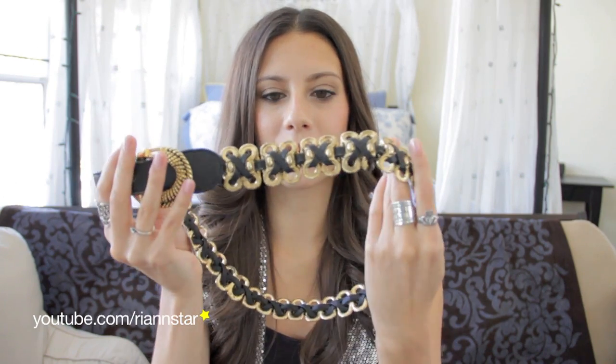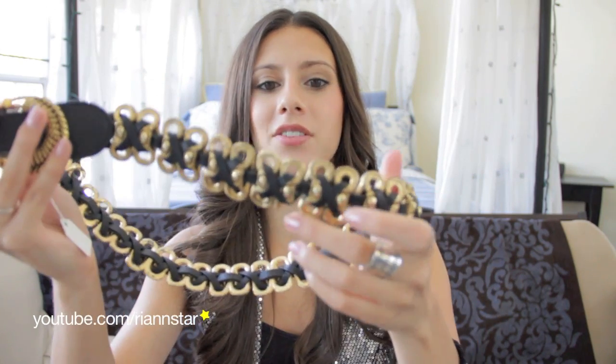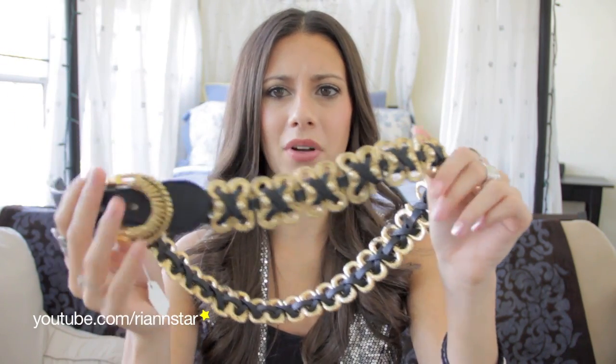And this sort of really gaudy looking gold detailing is really in for fall. So when I found this, I was shocked. As you can see, there are some pieces that are totally broken, but I don't really mind because it was only $5.75. And it's a pretty substantial belt. I also really like the buckle. It's just so cool and intricate, and I really can't wait to wear this because it is so on trend, and I can't believe how on trend it is.